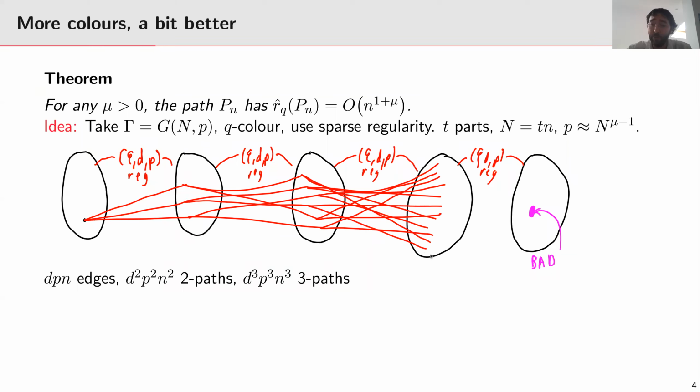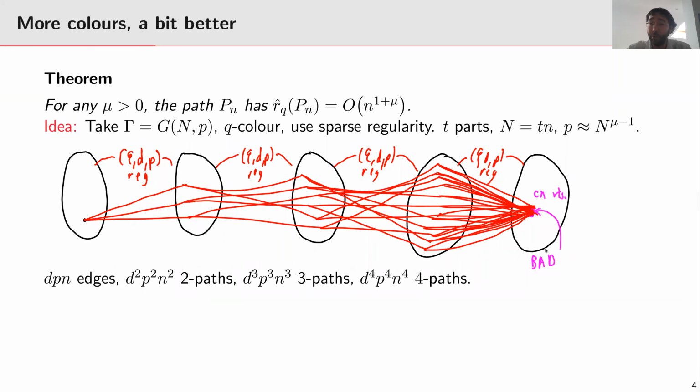Now what I want not to happen is this. I have all the number of 4 paths I should, but somehow they all go to this little bad set. So this is what I want not to happen. Let's try and explain why it doesn't. If this would happen, I have this many 4 paths, they all go to this little set of size Cn. That means some bad vertex, by averaging, has to get this many 4 paths landing on top of it. And there is a reason that can't happen, hopefully.